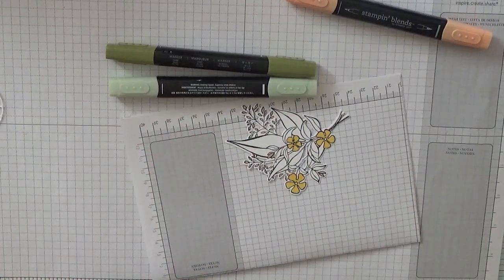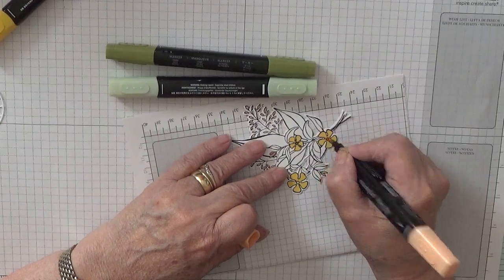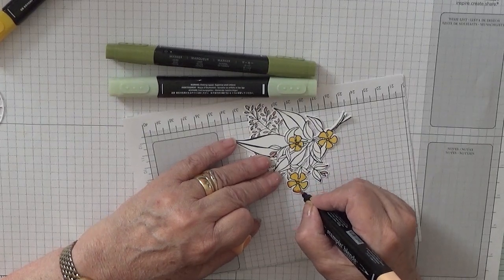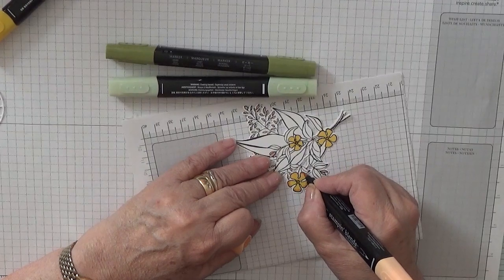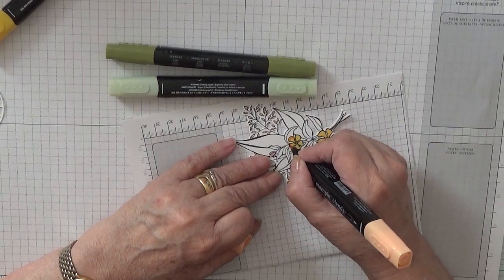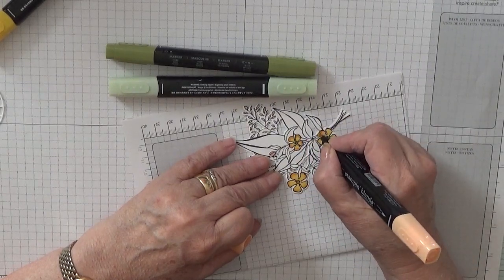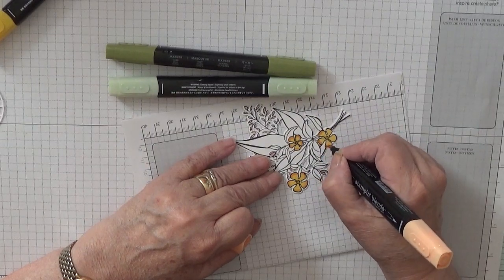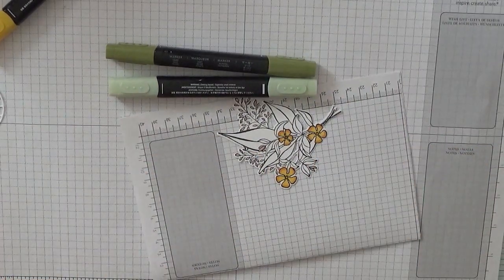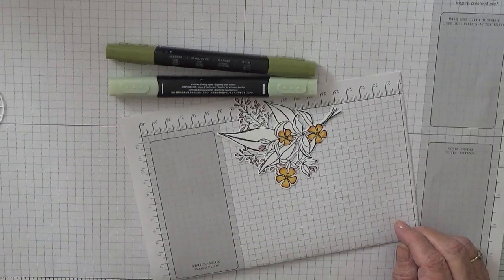Right. Now with the Light Pumpkin Pie, just squish the middle and then just go around the top just to add a little bit of colour around the top of the flowers, without going over the edge. Right, that one in there, that one in there.